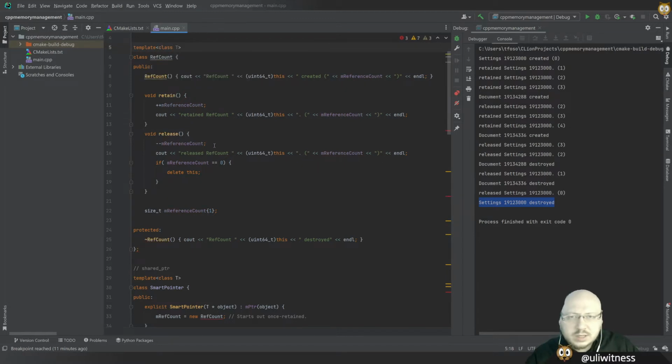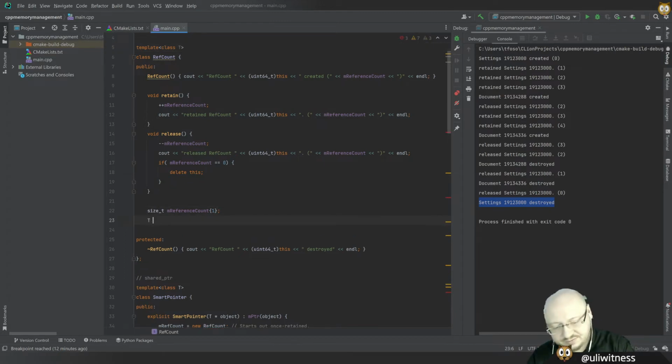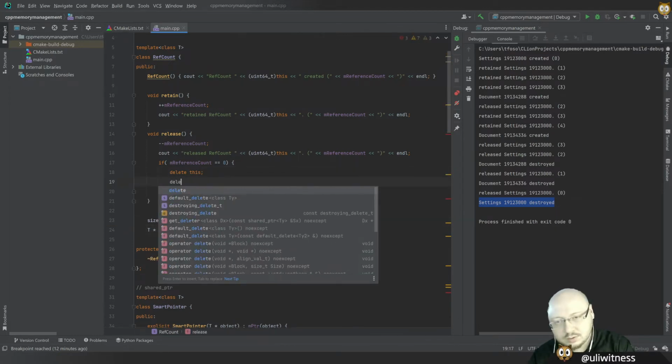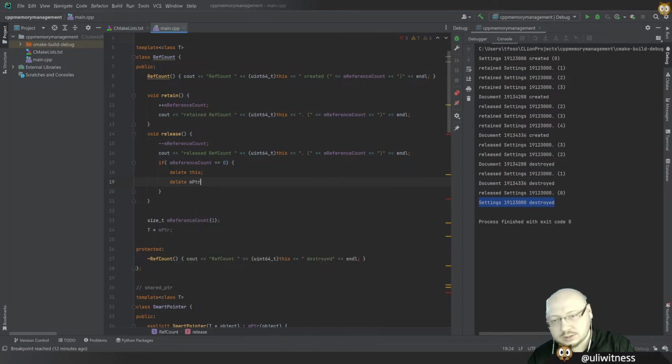I'm not 100% sure. I think it's slightly off from what shared pointer does, but it's the same principle, and the details aren't that important in this case. So now we have a T pointer here, and we say if it hits 0, delete mPointer as well.